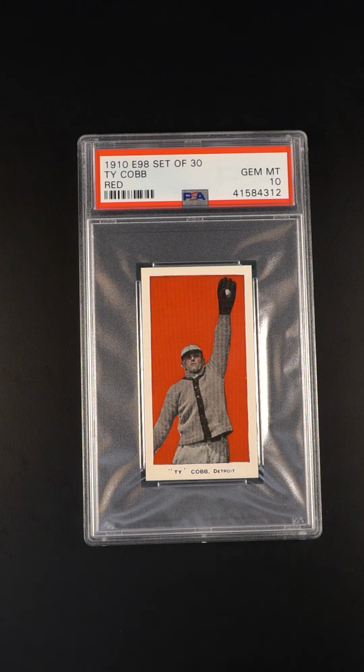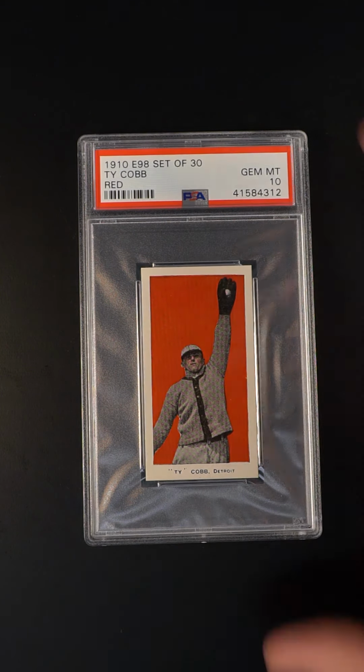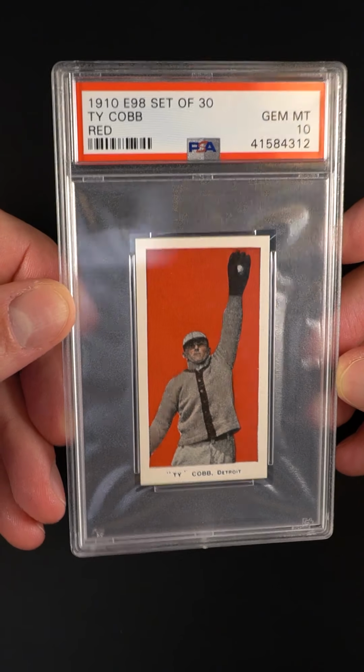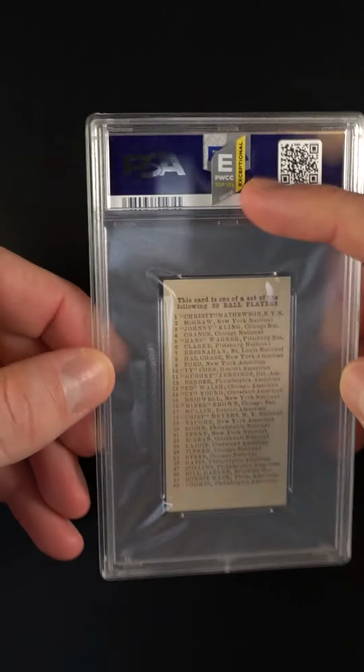I would say for even seasoned investors, if you can find candy issues in 6s and 7s, you consider them museum caliber. The fact that we have here a virtually perfect card graded a 10, words fall short of trying to put in perspective just how scarce and unbelievably well conditioned a card of this magnitude is. It's a perfect card in almost every regard.